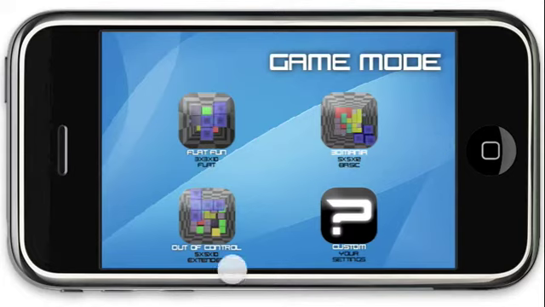And we have Out of Control, which is a really wacky experience because not only do you have the extended block set, which is really complex, but you have a more shallow field in which you only have 10 cubes deep. Finally, we have the custom options that allow you to play the game really to your liking, to customize any field. Okay, so what I'll do is that I'll show you a little bit of both.